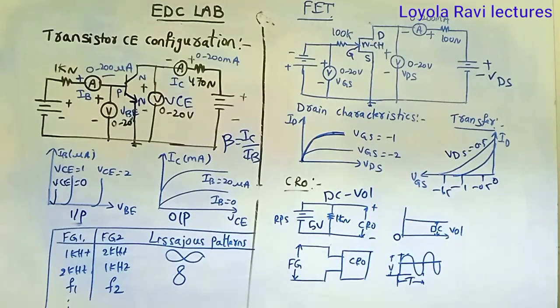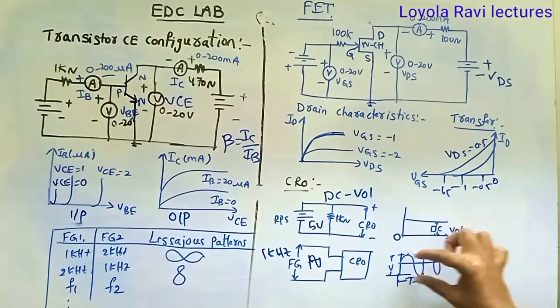Similarly, you can go for AC voltage measurement. For that purpose, I am using a function generator. From the function generator, I am giving a sinusoidal signal. Press sinusoidal, then it will display the sinusoidal signal. It may be at 1 kHz, 2 kHz, any frequency. At any frequency, you may give a sine signal. Directly, the positive of the CRO is connected to the positive of the function generator, and the negative of the CRO is connected to the negative of the function generator. Then the sine wave will be displayed on the CRO.